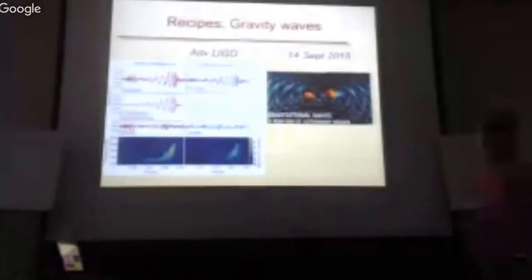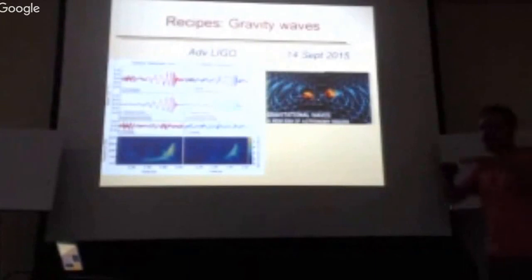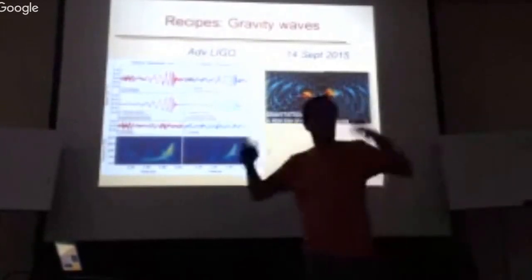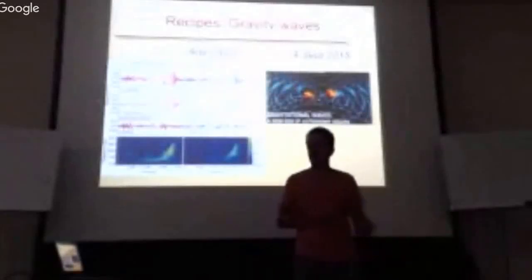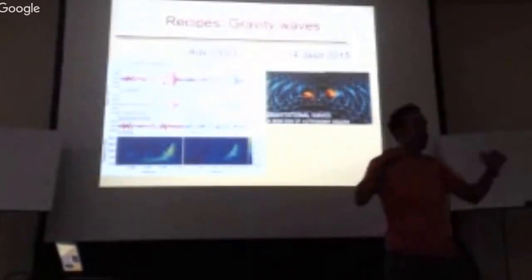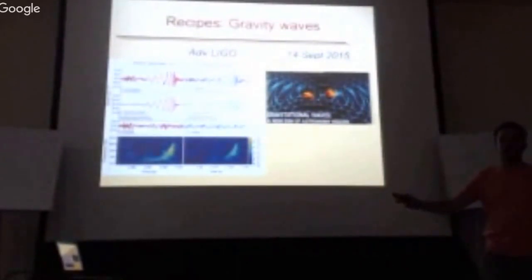And just almost 2 years ago, 14th of September 2015, they saw this signal. So actually the noise is way below the signal. Most of the signals that they have seen after this are actually within the noise. They actually have to do a lot of data analysis. That's what Max will cover next week. But for this particular event, they didn't have to do any of that. It was so obvious, even by eye, you could see it.